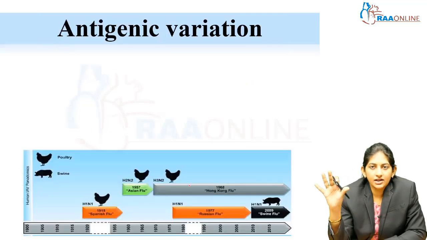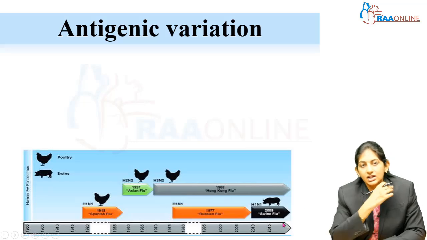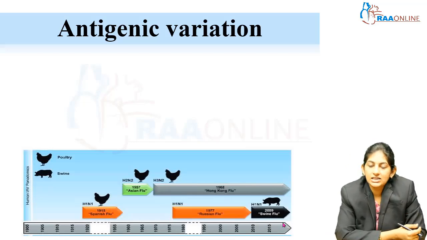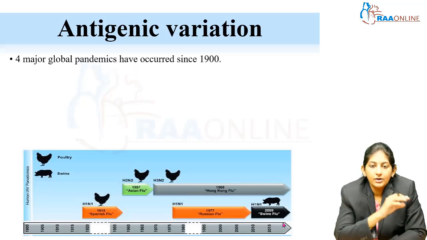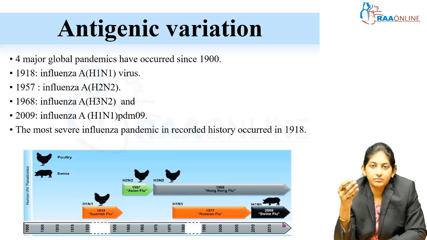Okay. There has been continuous antigenic variation starting from 1918. See, the Spanish flu came in the year 1918, caused by the avian flu, that is H1N1. Then there was another strain, H2N2, which is the Asian flu in 1957. All these are pandemics, which have lasted for 2 to 3 years. And then came another, H3N2, in 1968, which was called the Hong Kong flu. In 1977, the Russian flu was caused by another H1N1. 2009 was the last pandemic of flu, which was caused by swine flu H1N1. So there are 4 to 5 major pandemics. Of course, the last pandemic was arrested. So 4 major global pandemics have taken place in the last 1 century.